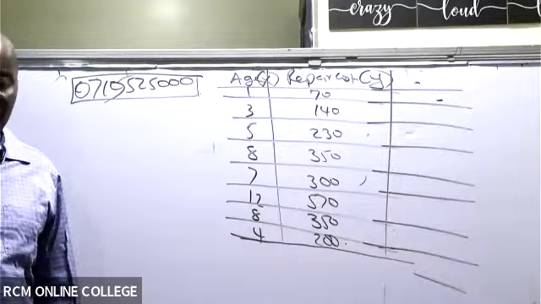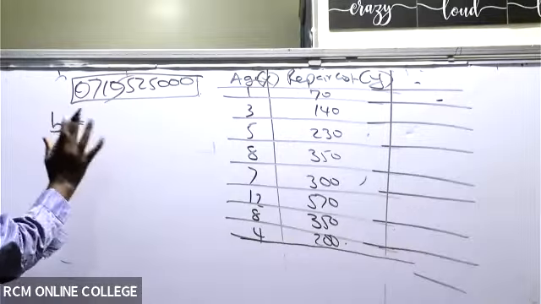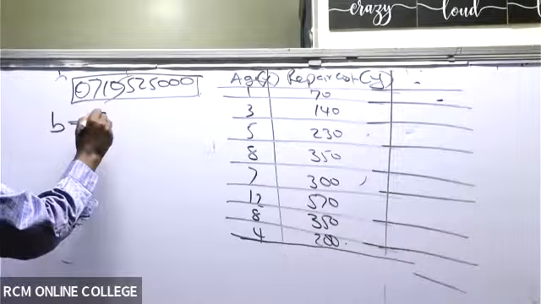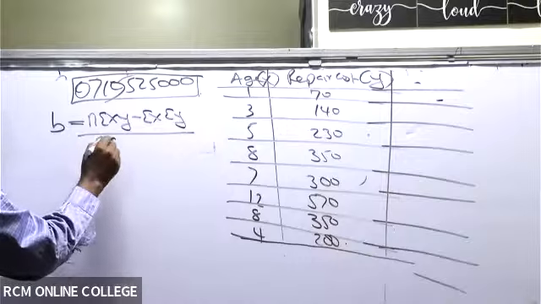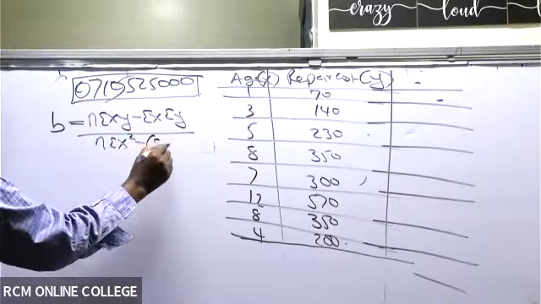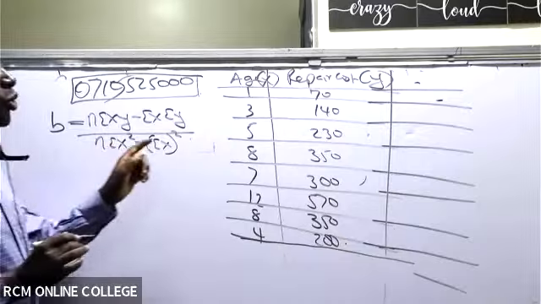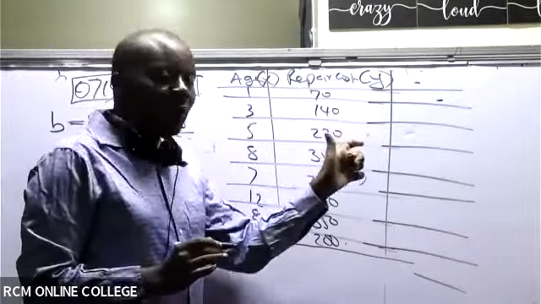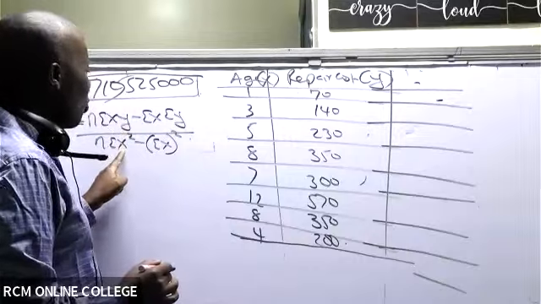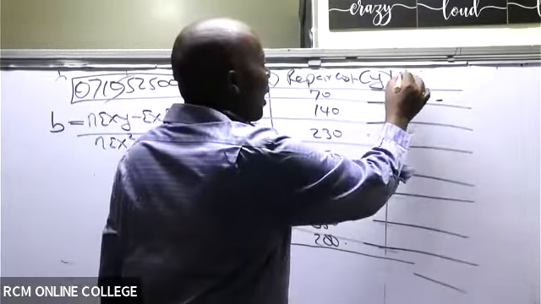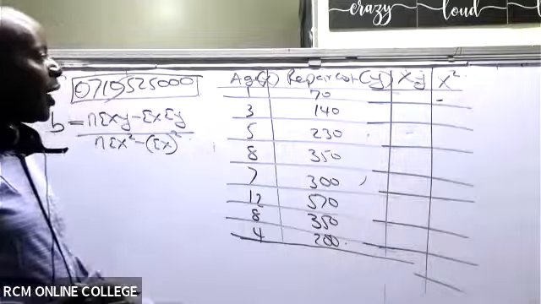So remember, what are we doing? We want to get the value of B. To get the value of B, first of all, because they have asked us to give them the regression equation, to get B, we normally take n sum of xy minus sum of x sum of y, all over n sum of x squared minus bracket sum of x squared. You must cram that formula. So you must introduce two additional columns. To be able to get B here, you must introduce two additional columns. This column for xy and this column for x squared. So you need a column for xy and you need a column for x squared. So xy means you're multiplying.